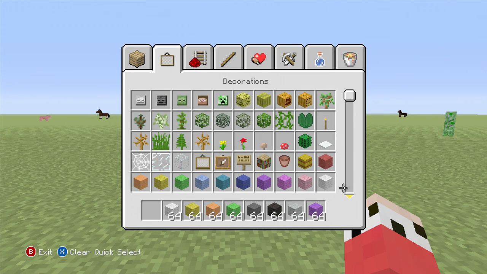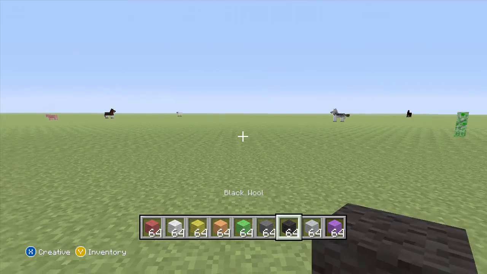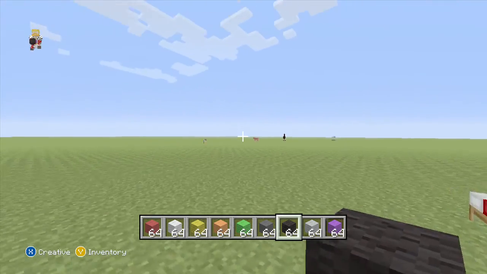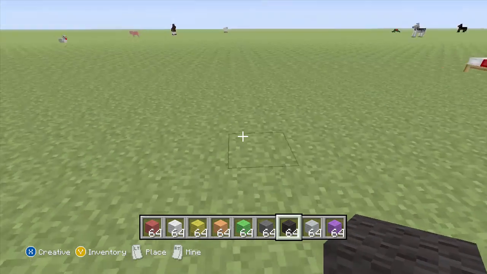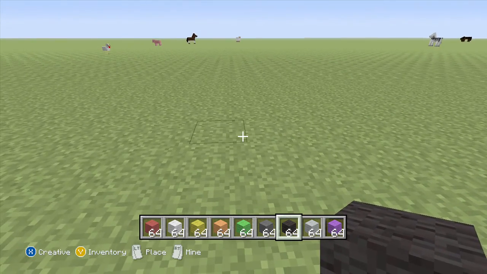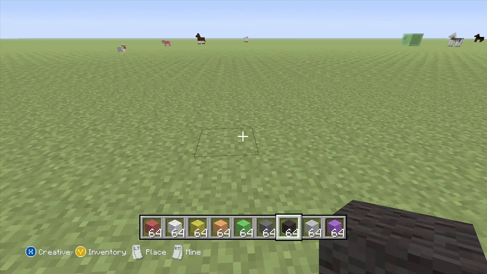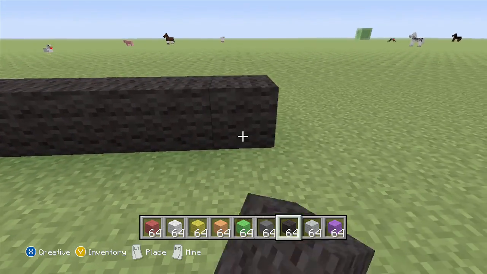I meant red first. Alright, so first, you want to grab this. I thought you need black. Brown for the first bottom part. I'm just saying, I messed it up. I told you that. So first, you want a row of 8. 1, 2, 3, 4, 5, 6, 7, 8.